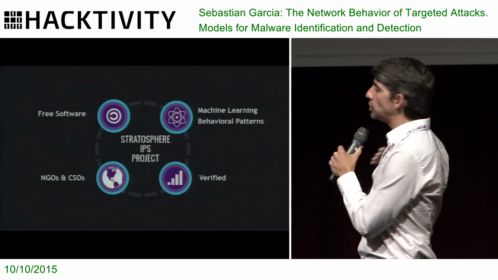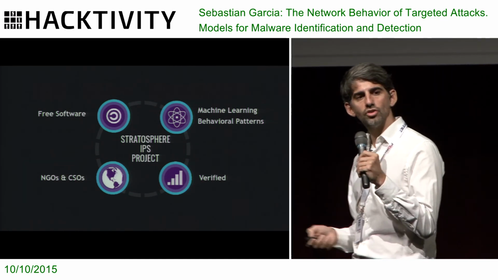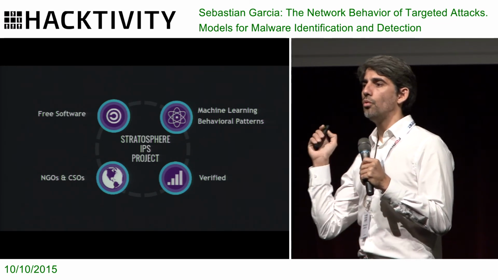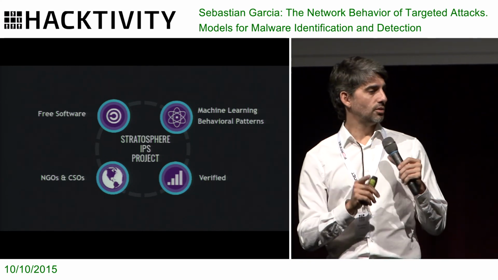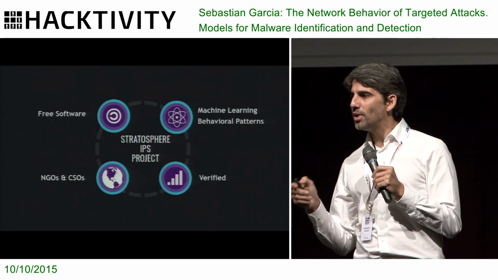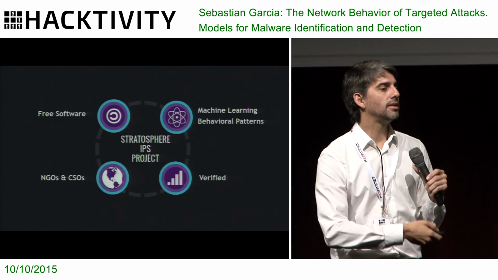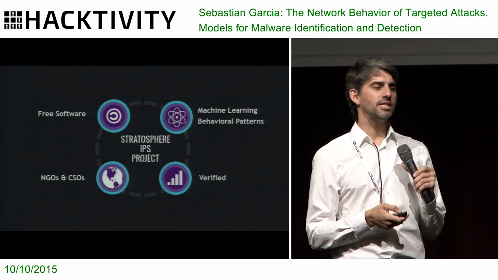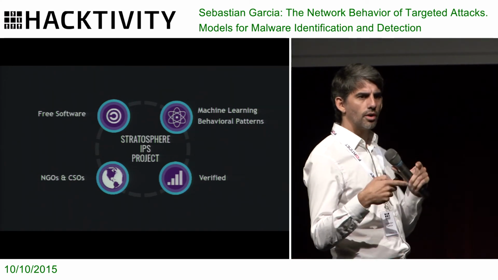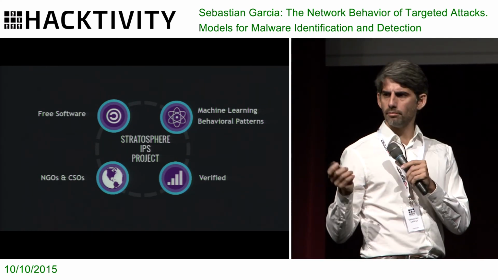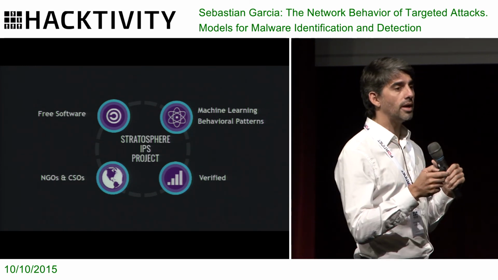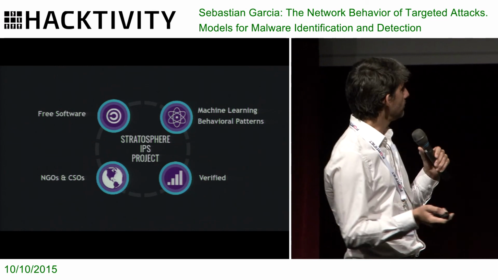The third one is the machine learning and the behavioral models. We want to have our research working in the network. We want our research to be useful. So we actually want to go to the network and plug it in, and we want it to work. Usually research people don't like this so much, right? You are doing something awesome, you publish a lot of papers, and when you try it in a real environment, maybe it's not working.